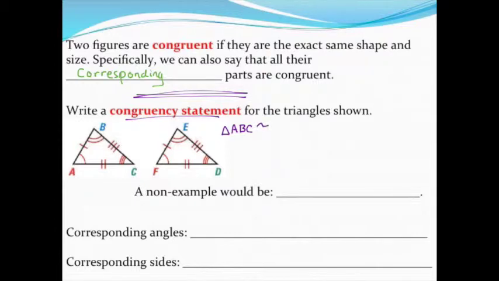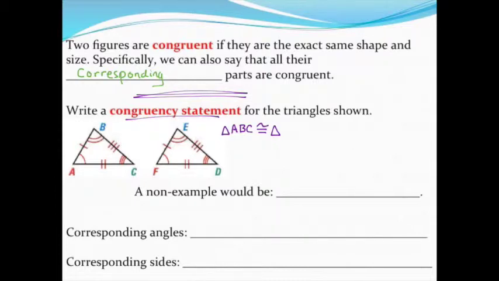The symbol for congruent is an equal sign with a little squiggle above it. So I want to say that's congruent to triangle. And now at this point, I have to be careful, because as soon as I pick the order of the first triangle, which doesn't matter, although we're going to agree to go alphabetical, the order of the second one does matter. It's determined. It has to match up with what I just wrote.